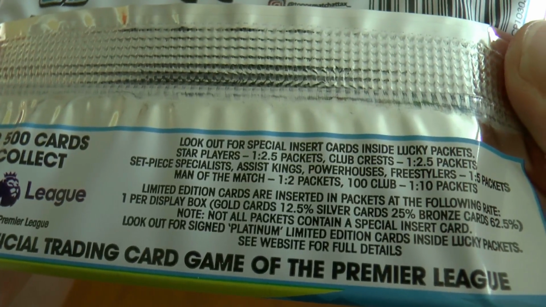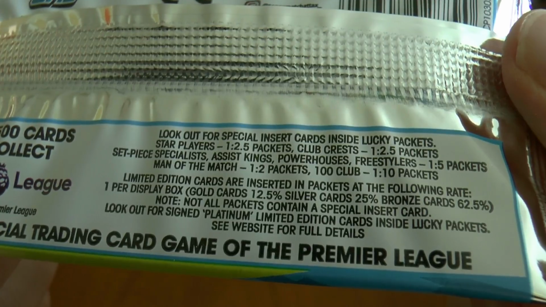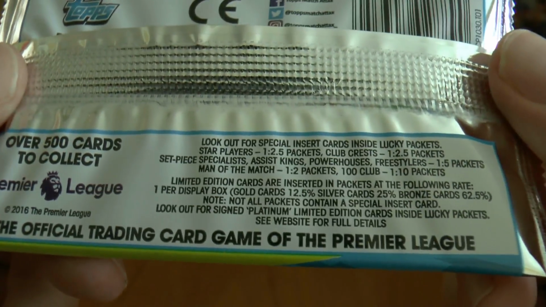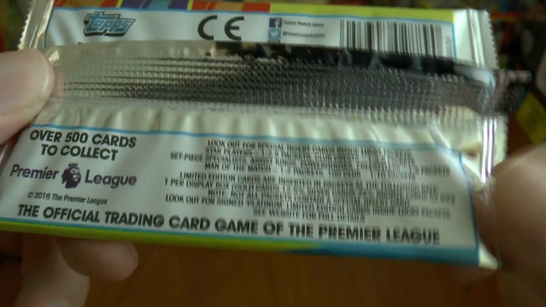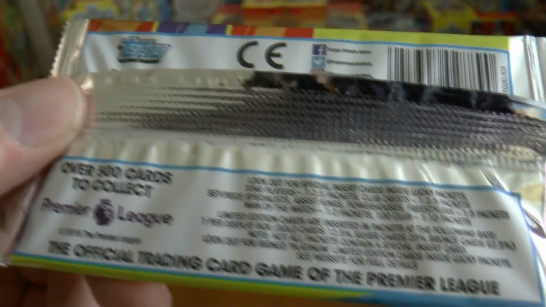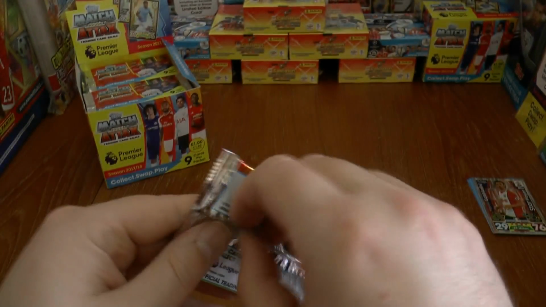Star players are 1 in every 2.5, and club crests, so they shouldn't be too difficult to get. Set piece specialists a little bit more difficult. Assist king, powerhouse and freestylers, they're 1 in every 5. And man of the match are 1 in every 2, so let's hope we get 25 man of the match cards on average, and 100 clubs are 1 in every 10 packets, so hopefully we should pull on average 5 100 club cards from this box, which would be a reasonable return considering there's 11 in the set.